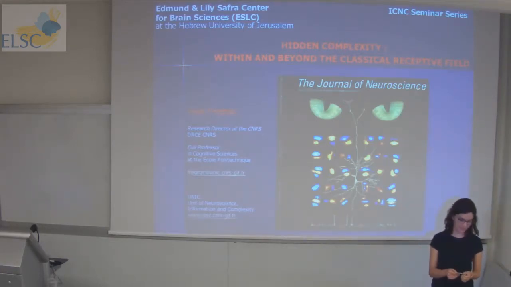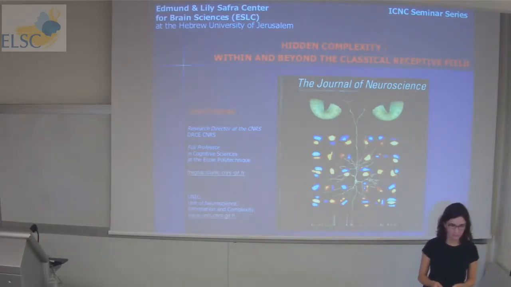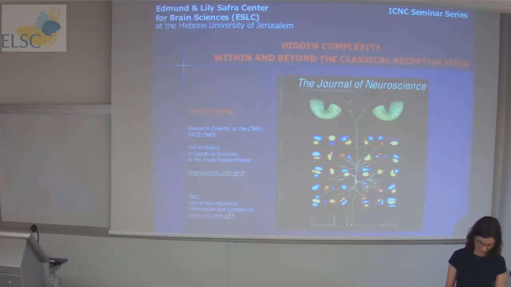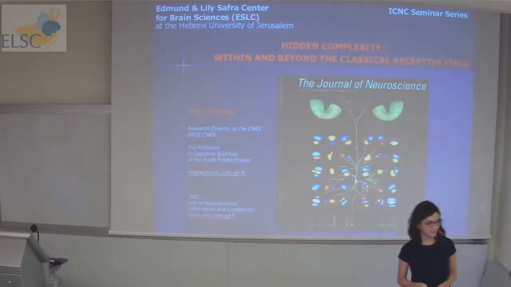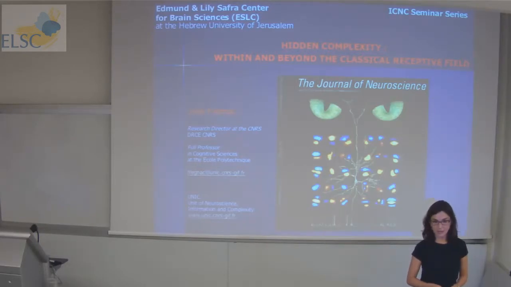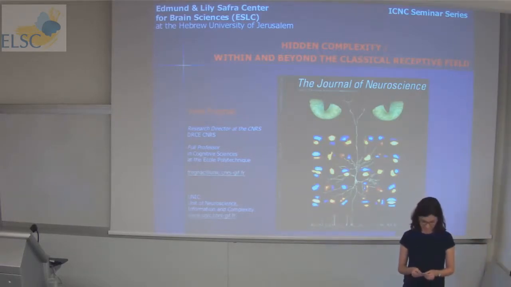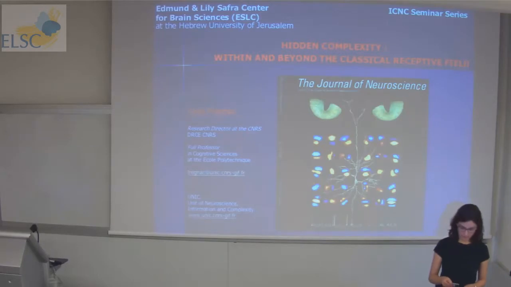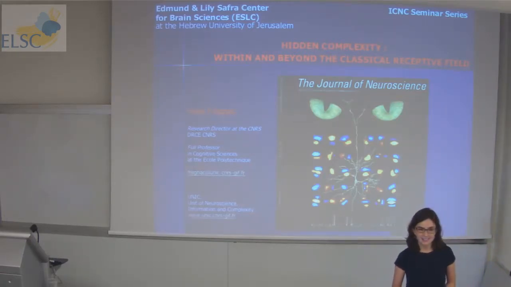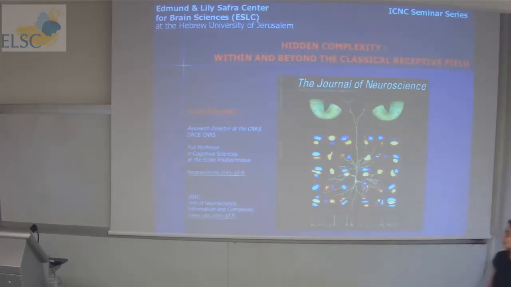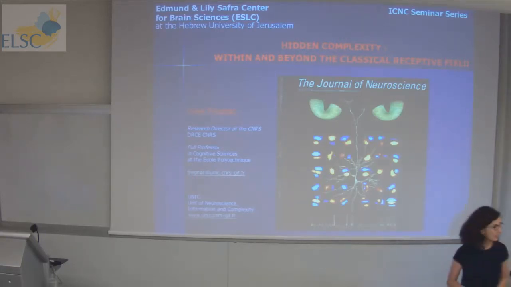He has an engineering degree in electronics, system theory, and computer science from the Ecole Supérieure d'Electricité. Then he made a doctorate in human biology and modeling at the University of Paris 5, and then a second doctorate in neuroscience at the University of Paris. And as Elon said on Tuesday, today he's research director at the CNRS in France, and he's part of a UNIC group. This group is a research unit based on an interdisciplinary approach, located at Gif-sur-Yvette. It's a beautiful place that Daniel Schultz showed us, if you remember. So today, Yves is going to talk about the hidden complexity of the receptive field.